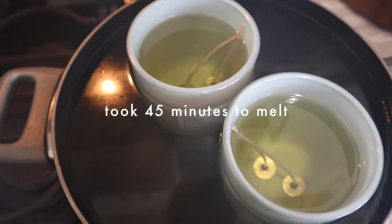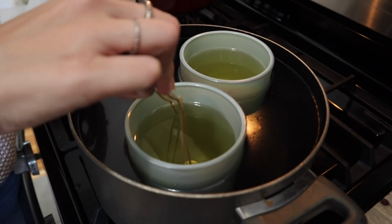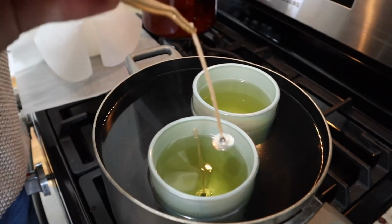All melted. Exactly 45 minutes for both of these candles to melt. So next we want to just take out these wicks because we don't want them falling. So I'm just using some tweezers. If you're gonna do a smaller candle, you could actually reuse these wicks.